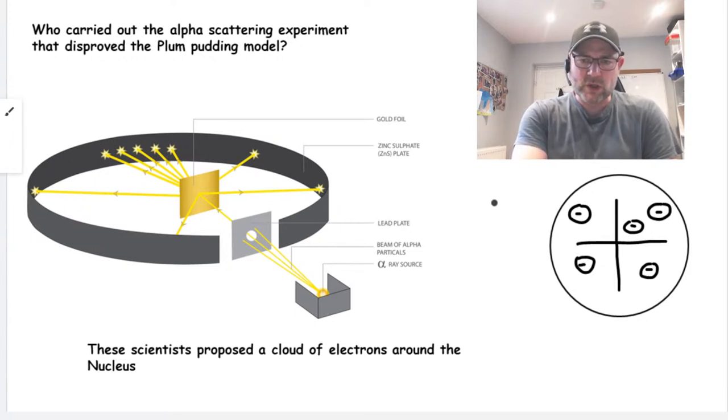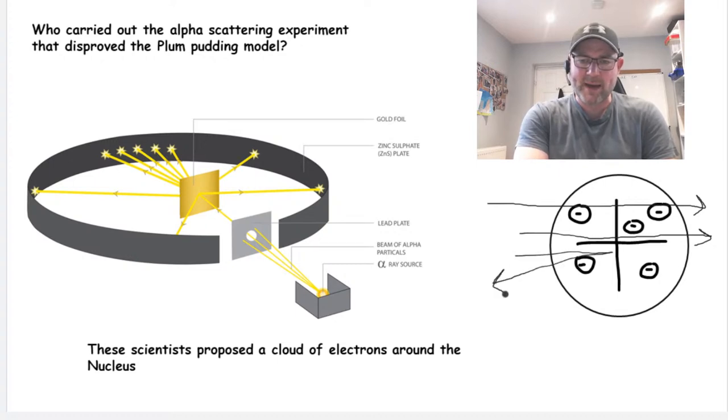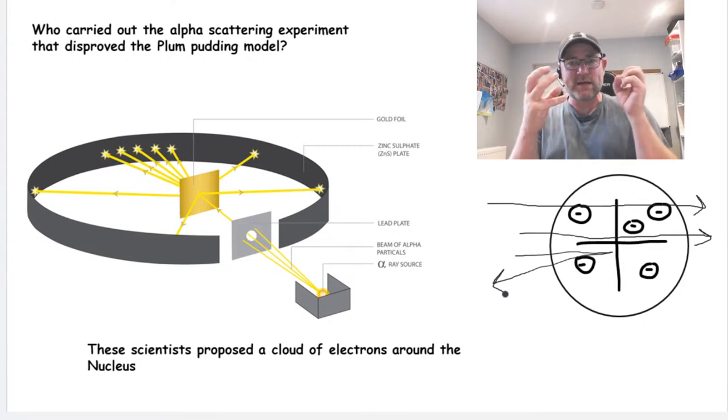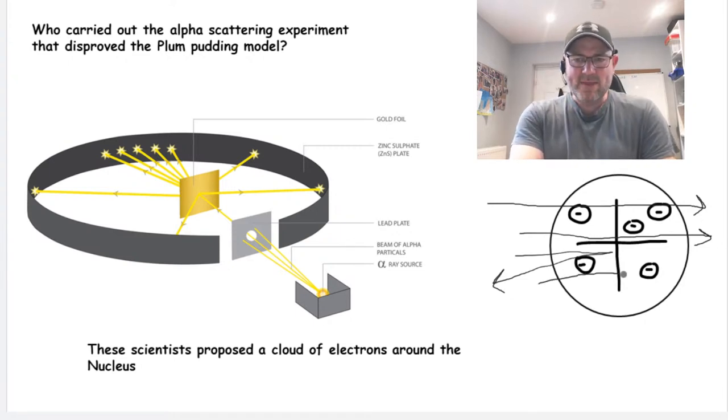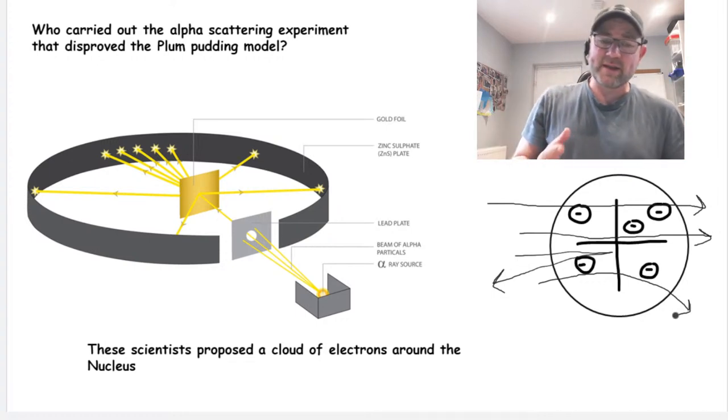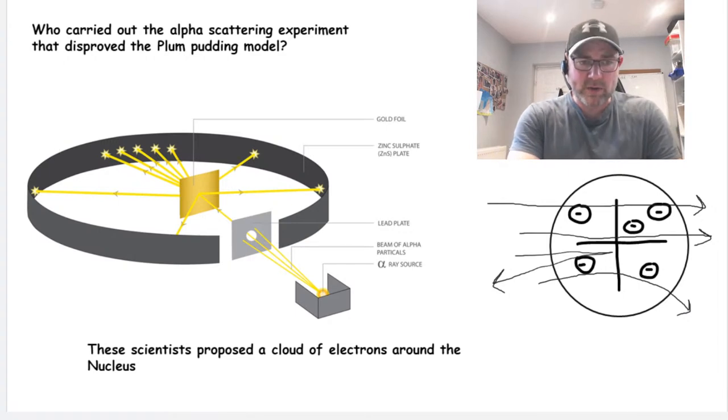And of course, what this did, firing alpha particles, they expected them all to go through, and of course, most did go through. However, some bounced straight back. The ones that bounced back gave us evidence of a nucleus. So Rutherford discovered the nucleus, a positive dense nucleus, and the fact that most of them went through, he proposed that electrons surround this positive nucleus, a cloud of electrons, he described it.